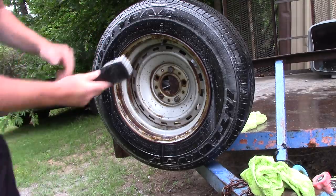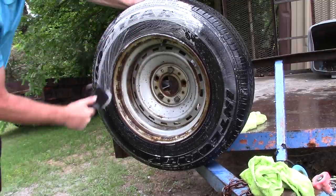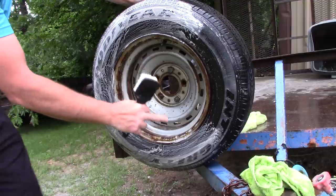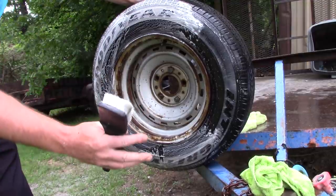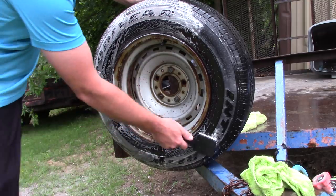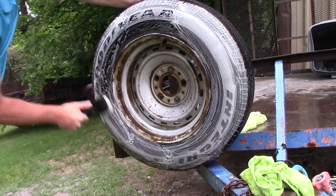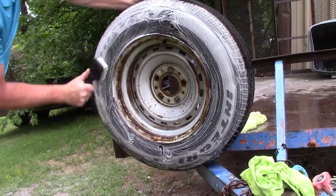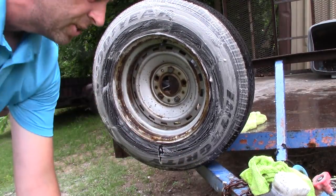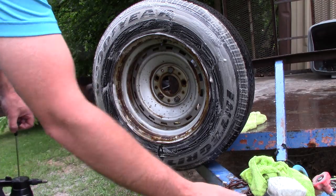I'll put a little extra on my brush for cutting power. When I go in here now, that cleaner is staying absolutely white — I have gotten all the browning off the tire, all the dirt, grease, and grime that's been on there for years. This tire faces the highway; the truck pulling the trailer kicks grease and grime all over it. The foam around the brush is only slightly brown, probably because I didn't remove everything on the first pass.